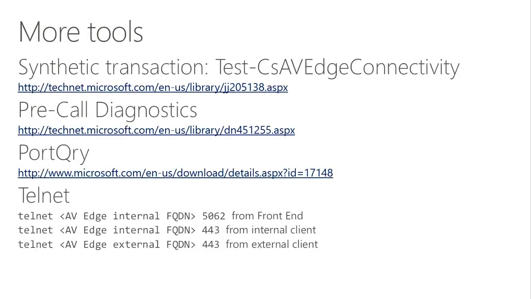More tools. There's a synthetic transaction that can test the AV connectivity, obviously just from where you're testing that. So it might be good to include that in your test suite if you use synthetic transactions, but it will not give you everything. The Pre-Call Diagnostic Tool is a Windows modern tool that connects on your behalf to the edge server and gives you information like packet loss and jitter. Quite handy if you're in locations like that and you want to figure out, is it a good idea to call my boss, my client, my fiancé over this connection, or would I prefer a landline?